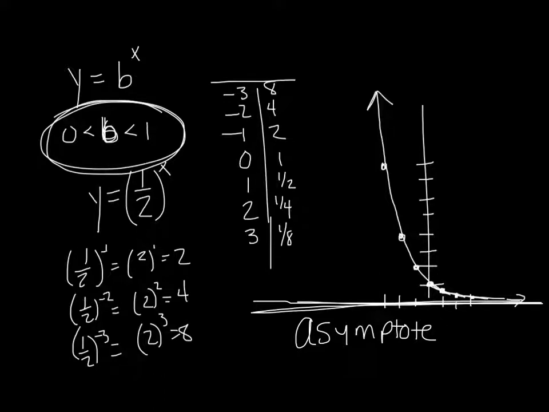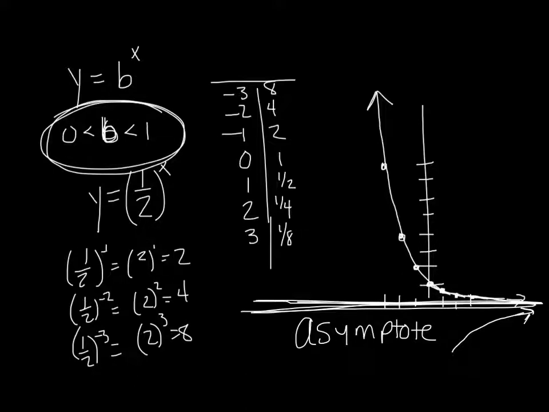And the idea is that it keeps on getting closer and closer until to our visual eye we can't tell that it's not on the line. But if you were to get out a microscope, or if you were to drill into it and get closer and closer, you would see that it's still above it, just a little bit. Or if it's from the bottom, it would be just below it, just a little bit. Every time you get closer and closer, you see it's still not touching. And that line, this x-axis here, is called an asymptote.